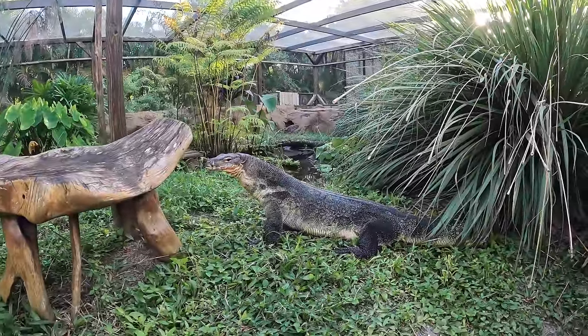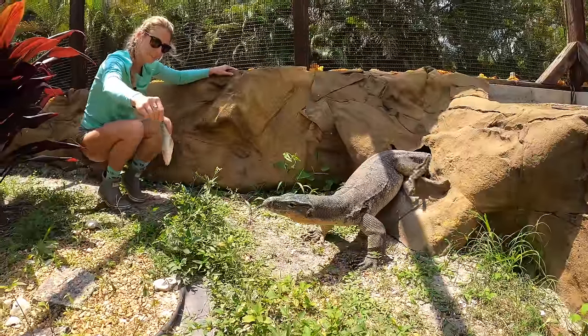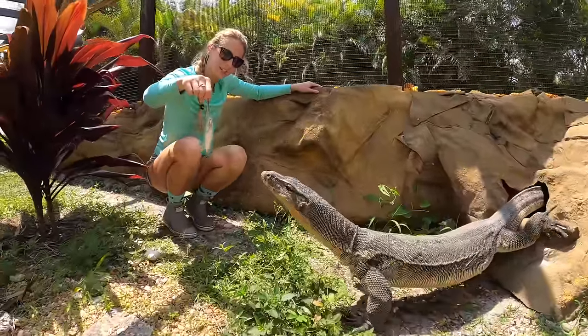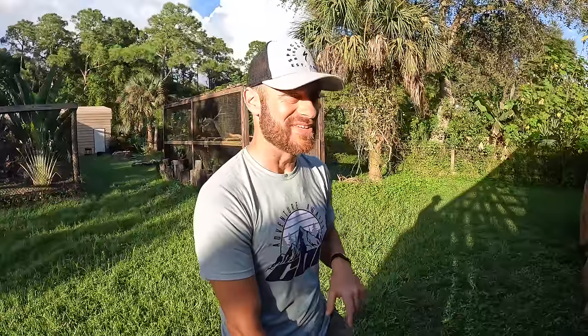Look at that. He came running out. Last time, Slinky was in the rocks on the wall here, the fake rocks. And it took him a while to come out. He didn't want to come out. No, that was good. Well done, man. And he was very well behaved with you, which is nice. With me, he just charges me. After he gets a few, he calms down. But that was really good.